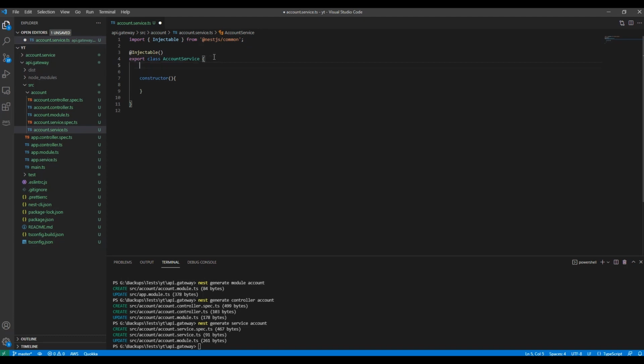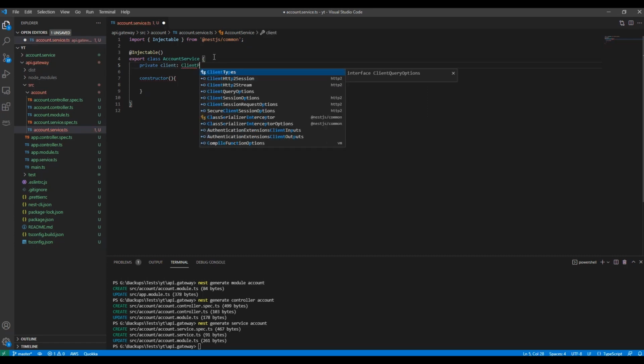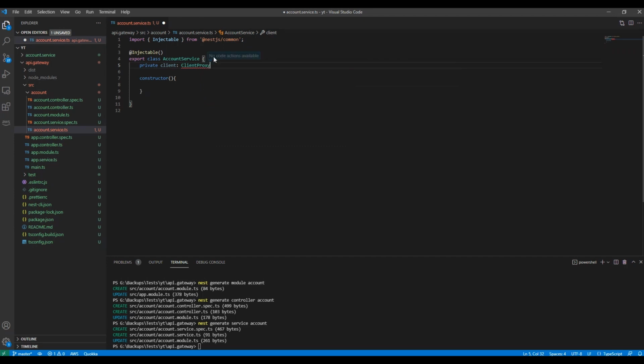So we have to write it like a dependency injection. We will have a client which has a type of ClientProxy. What is this ClientProxy, which is not known for now?